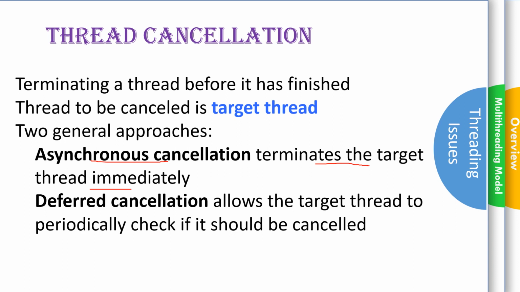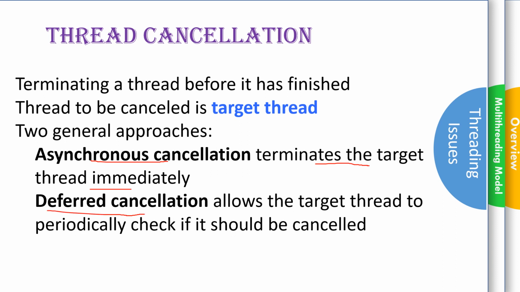So this particular call does not give space for other threads to release their resources and close in a normal fashion. It will just abort the running threads, and hence the resources allocated to those threads will not be given back to the operating system in a proper fashion. That problem can be solved with deferred cancellation.